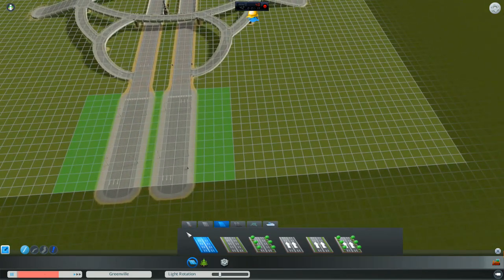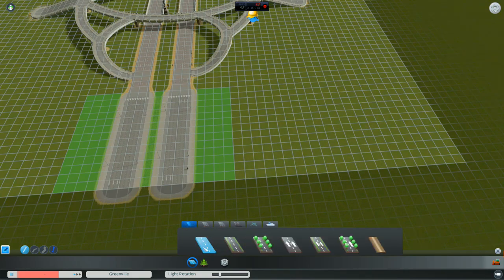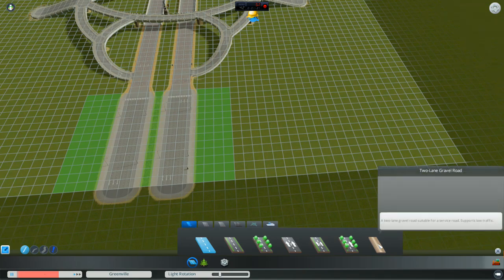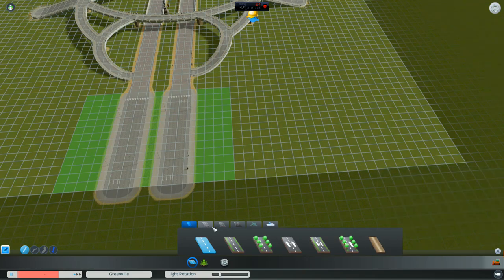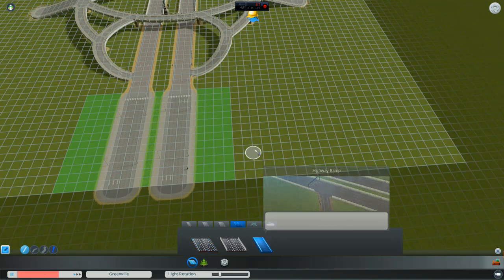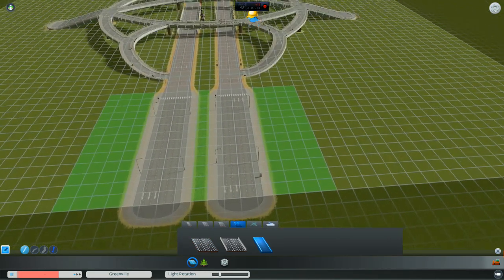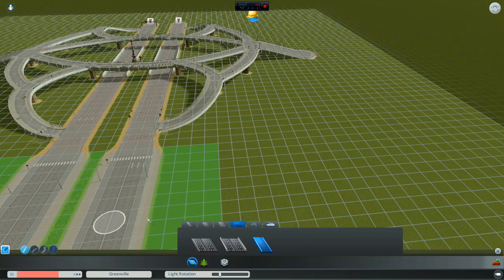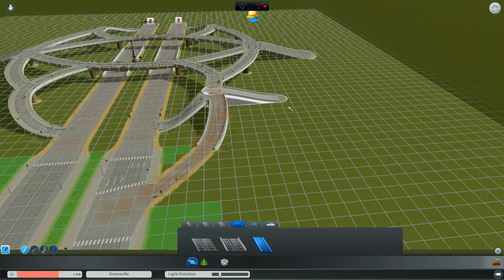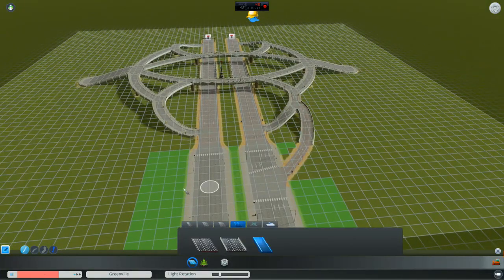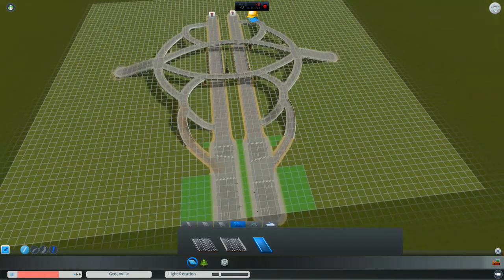And then we wanted to mess around and maybe add some slip road or something on. Let's take... What have we got here? Two-lane gravel path. We've got some nice one-way roads we could use. This is what I'm looking for. A highway ramp. That is what we would call a slip road in this country. So you want to add something on here. So you sort of start messing around with this and it goes up and down automatically for you. And you think, oh, that looks good. We'll add one over here. Let's get that lined up. Just the spot there. There we go.